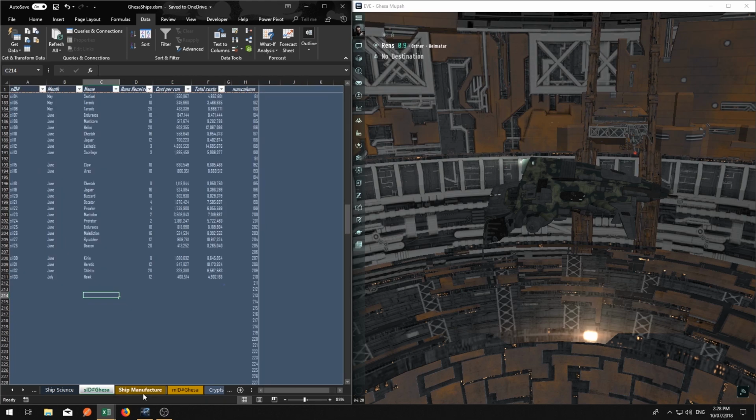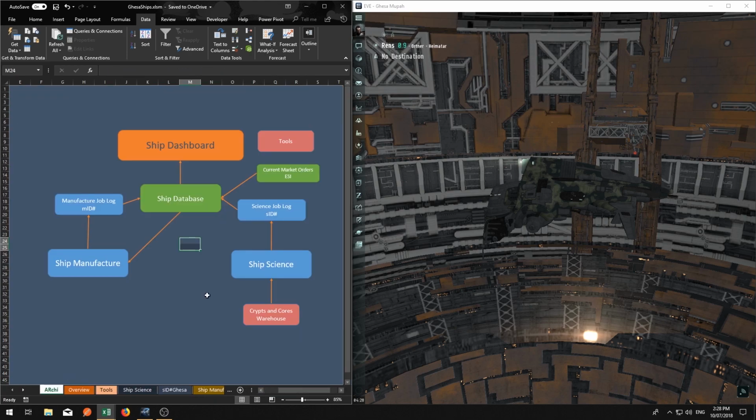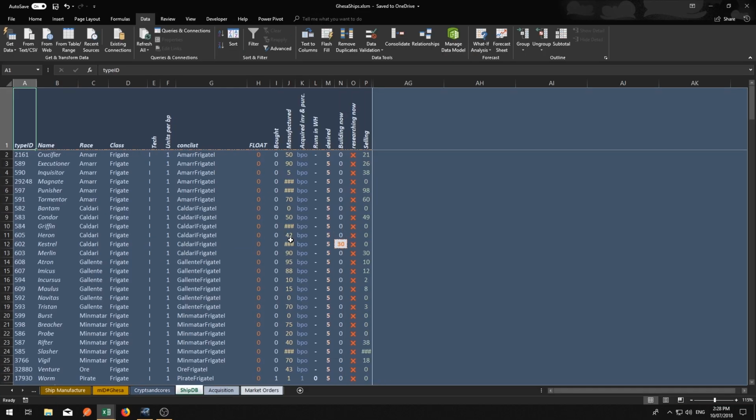Now, that's logging everything, and then we go back to the ship database here. The ship database is where I keep the guts of it. Ship database is really important. It's essentially the dashboard, but much more complex. It's actually the dashboard that relies on the ship database here. Now, let's have a look.